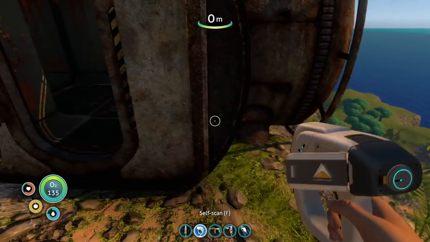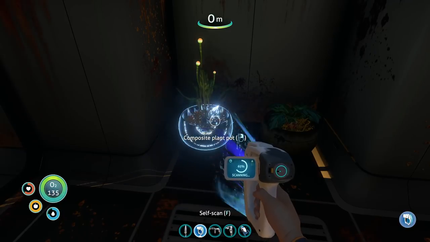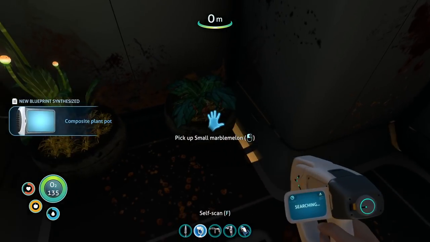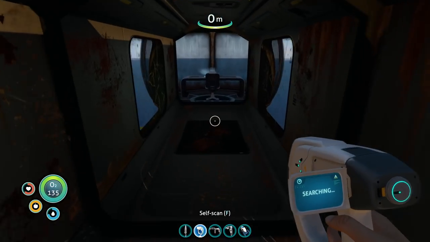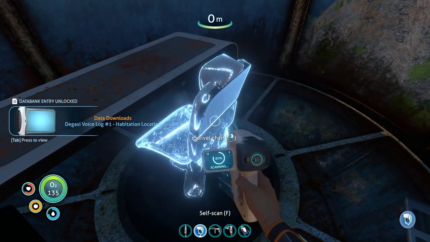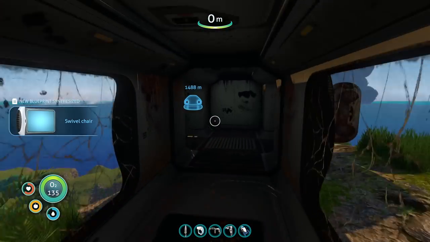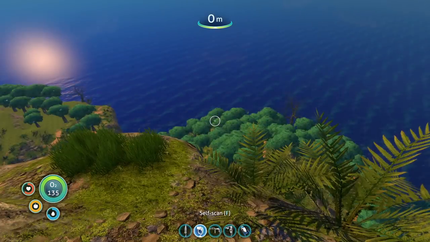There might not be anything else up here that I need to scan. Oh, there's the composite plant pot. Oh, composite plant pot, apparently. Oh, there's just a PDA up here. Integrating new PDA data. And you know, we could read those, but we don't really need to. Blueprint acquired. Ah, what?